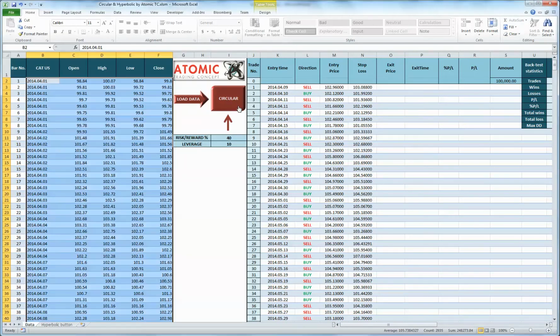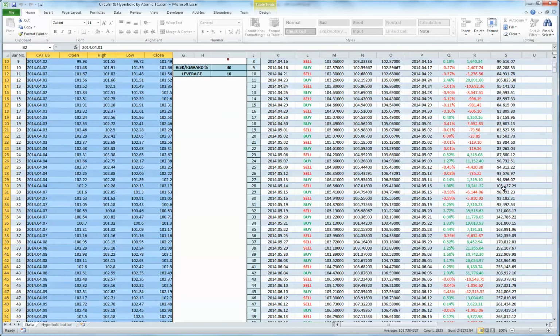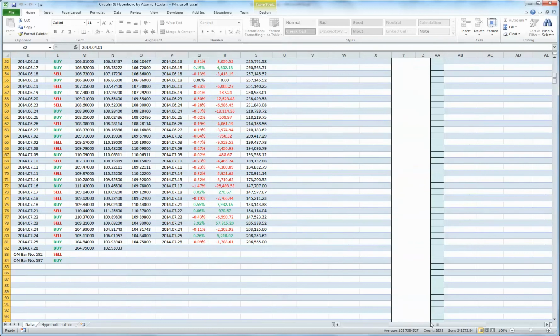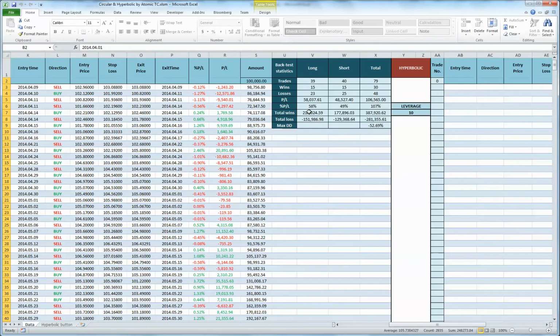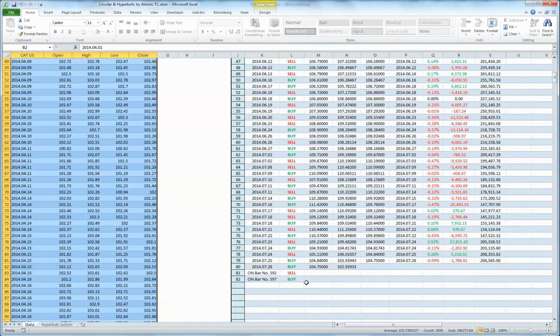And then click the circular button. When processing is finished, you can see in the circular table all the trade recommendations given by the circular indicator and also the predicted ones that are given in the future. Also, short backtest statistics of these trades are displayed. Circular is a turning point finder indicator. That is why you can see recommendations on future bars that have not yet started.